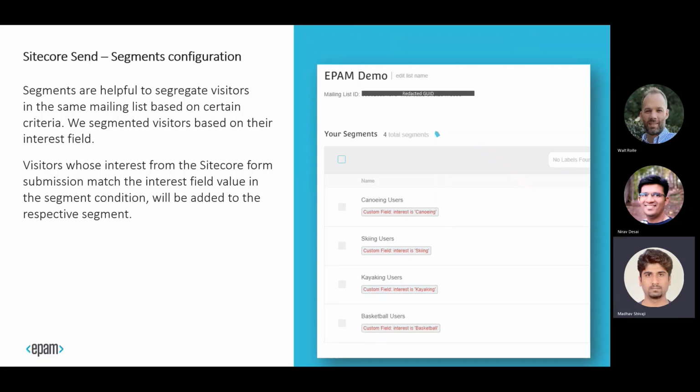Segments were created depending on the interest which they have selected on the previous Sitecore form. We segregate those visitors or contacts into different segments. So once we have different interested contacts, then Sitecore Send automatically matches them, and they will be segmented into the different segments which we have mentioned.